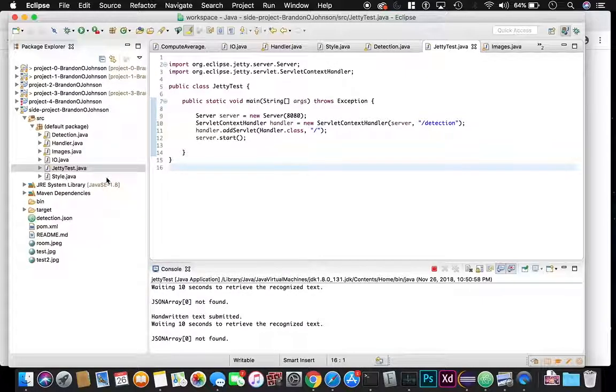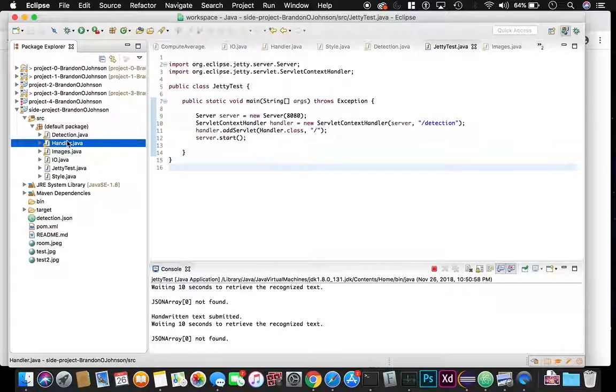As I stated before, I integrated Jetty to serve as the facilitator of the project. It's running on server port 8080.